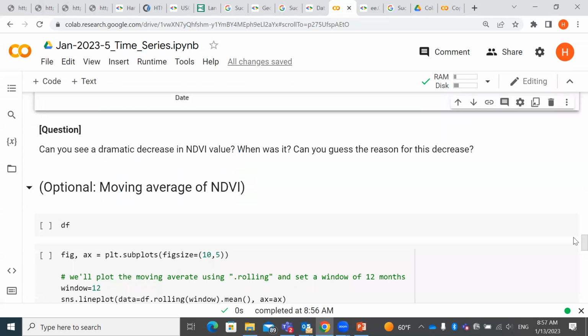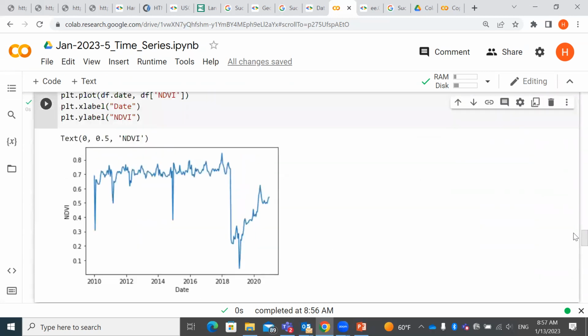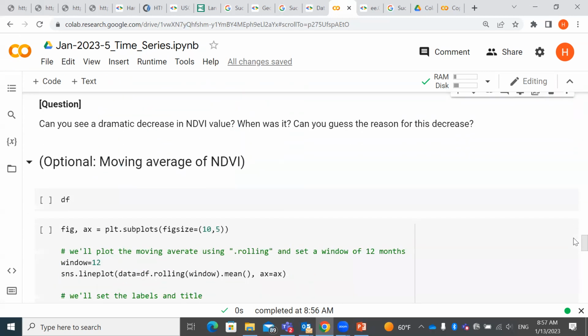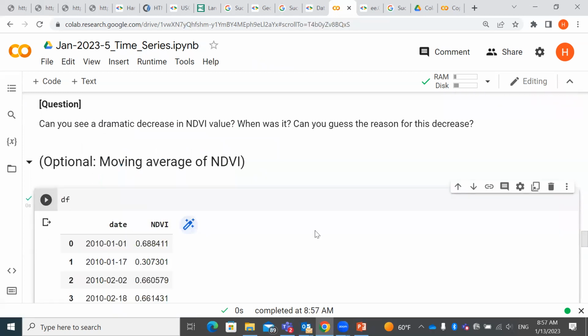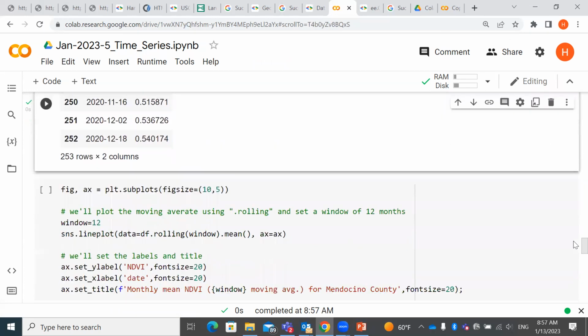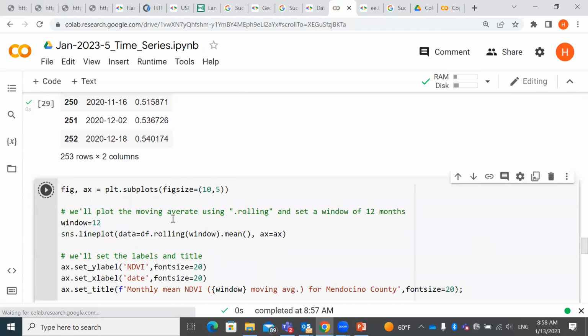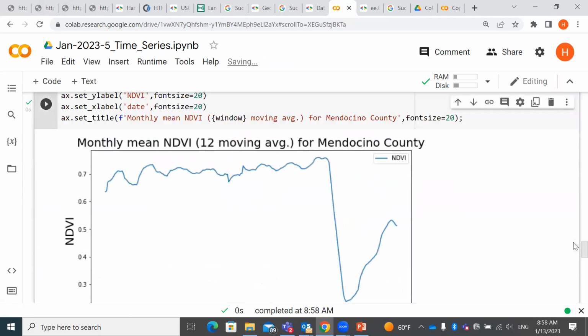Then you can also do a moving average based on this data set. So this is the moving average, then put a figure. Yeah, so this is the 12-month moving average.